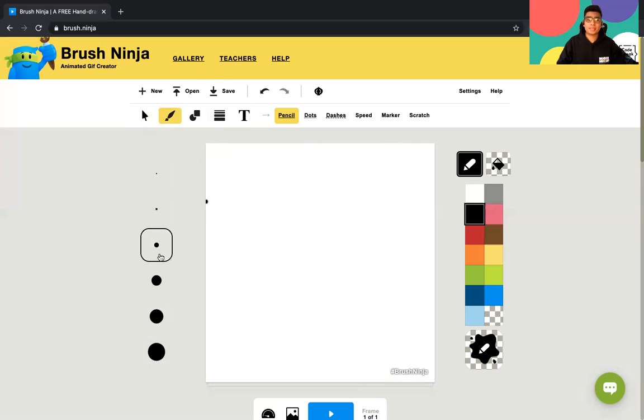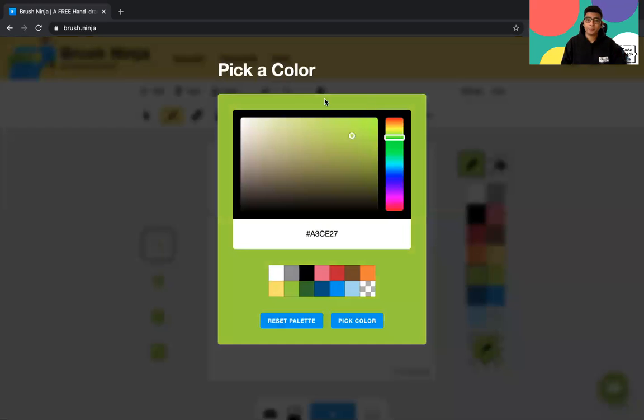So once I have my size selected, on the right-hand side of the screen, you will see a color palette. So this is where I choose what color I want to draw. So there's brown, there's yellow, there's green. If there is a color you want that isn't on this color palette, you can go ahead and come right here down to this color blob where you can choose your own custom color.